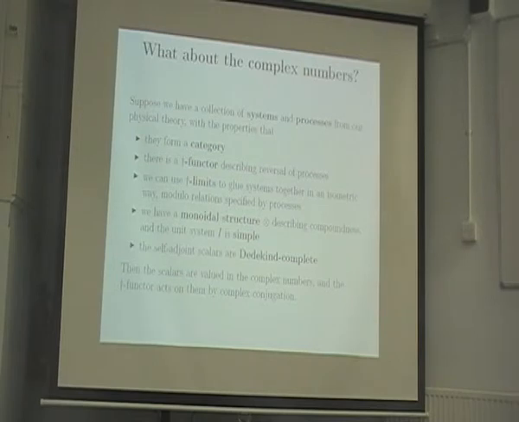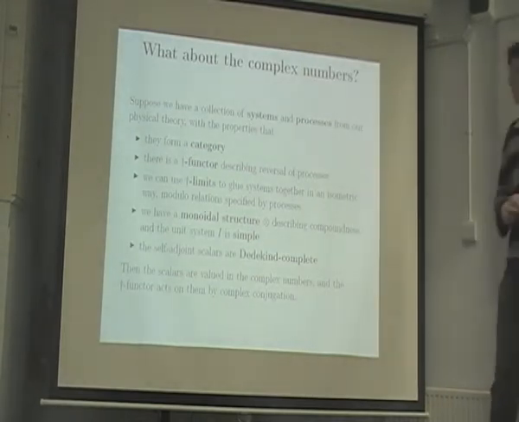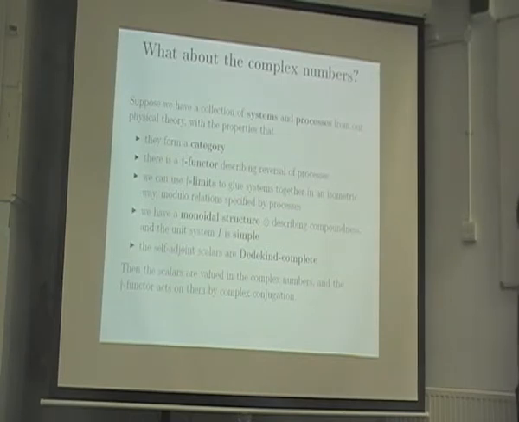So to the extent that these axioms can be interpreted in a physical way, which I hope that they can, then this goes towards giving a more physical, more intuitive understanding of why the complex numbers seem to crop up, seem to be so useful for quantum theory. And I guess that's it. I guess I'll stop there.